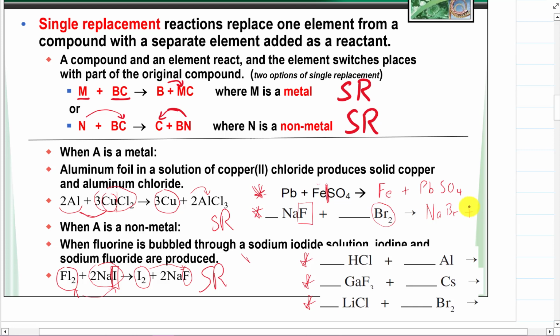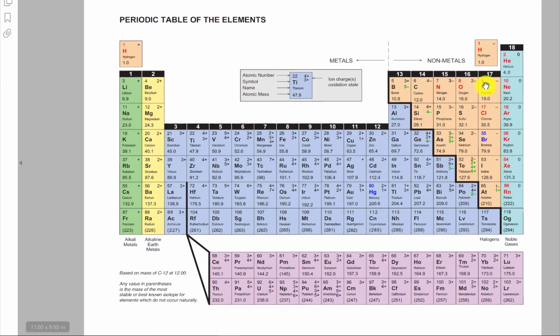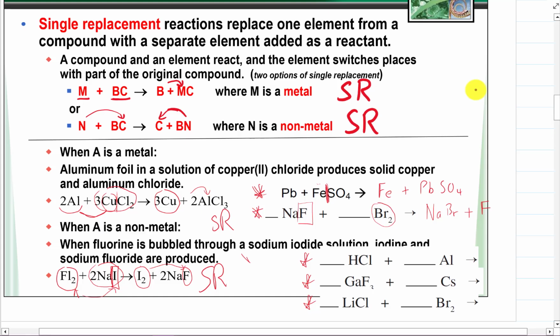So, and then we have to have fluorine. Oh, fluorine, Fl. Whoops. My bad. Fluorine is F. That's just a typo because it came over there. Get rid of the L there. Fluorine, but we know it's a diatomic, so we have to put a 2 there, and then you now have to balance it. Okay, and I think a 2 goes here, and a 2 goes here, and that's a 1 and a 1, and that balances it. We could have this single replacement, and that is a metal.